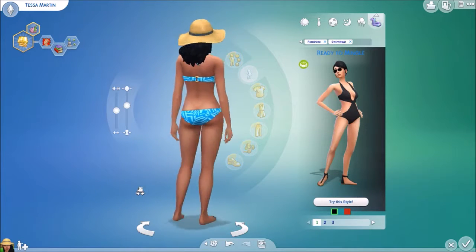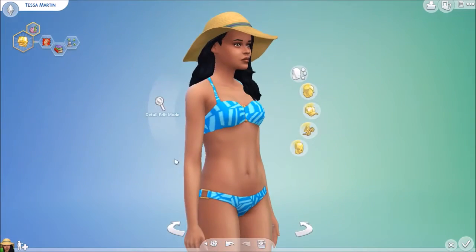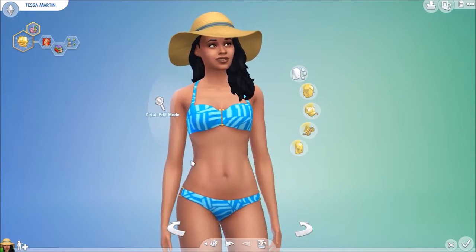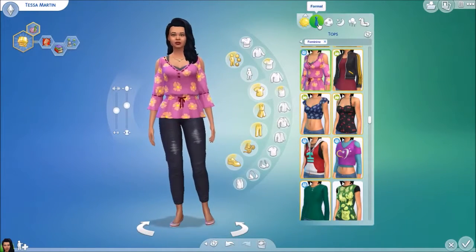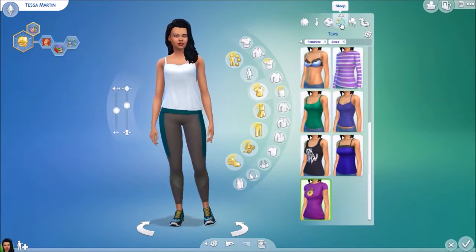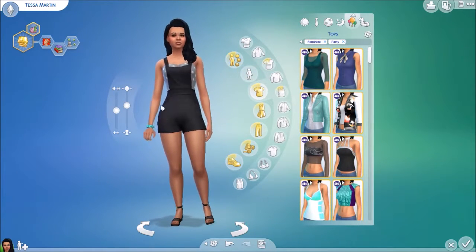She is a very pretty Sim, even though I didn't change her face at all. And I think she only had jewelry for her everyday wear and her formal wear. I don't think she has any jewelry on any other outfit. She could have, oh, she does. She has a bracelet on her party wear.